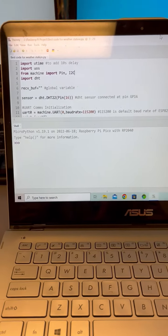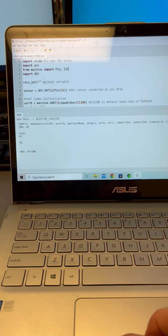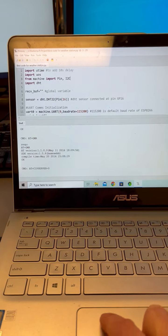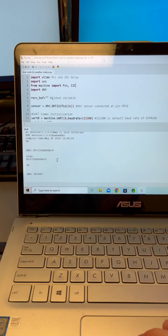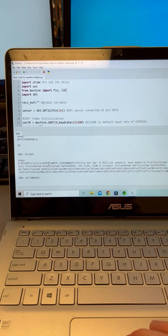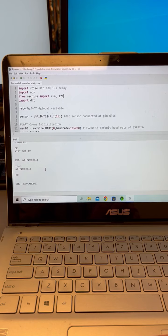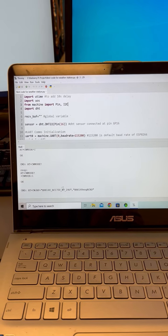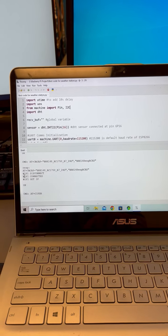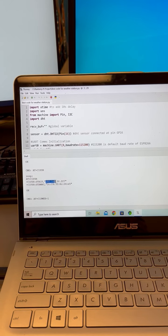So now we're going to go to the code, and we're going to run the code. Here's the Wi-Fi router that we're connecting to. It says the Wi-Fi is connected and got an IP. And here's the IP address we're going to use.